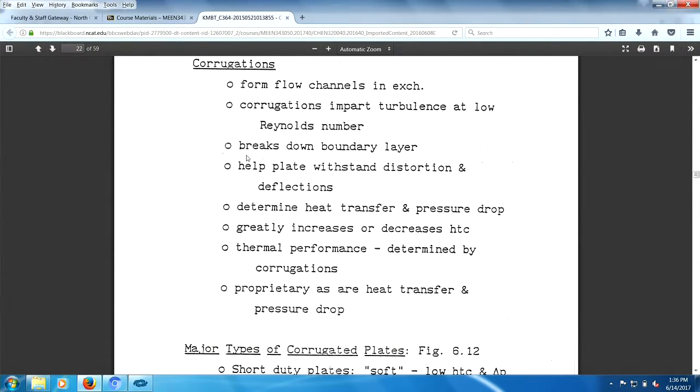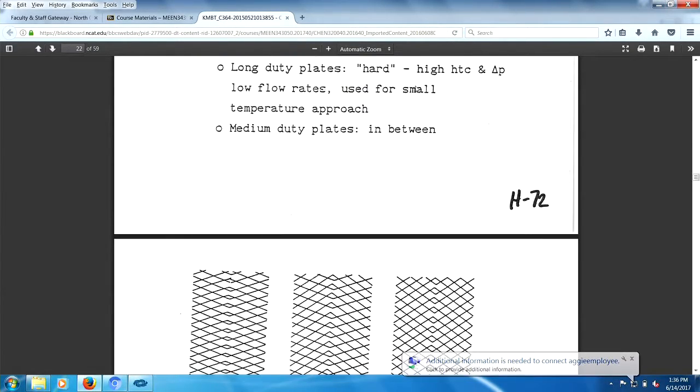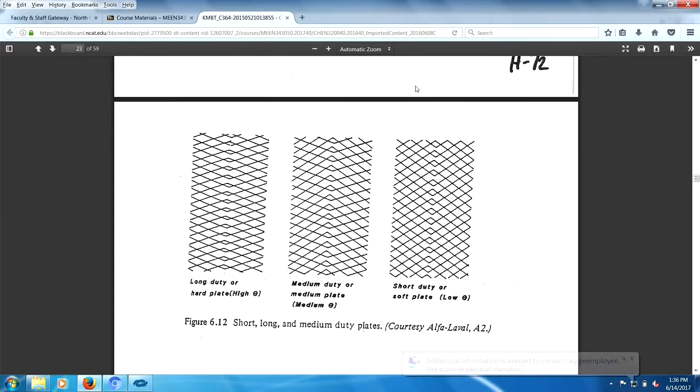Corrugations, right? They break up the boundary layer, determine heat transfer and pressure drop, and greatly increase or decrease the heat transfer coefficient. HTC is heat transfer coefficient. Thermal performance is determined by corrugations. Now, they go into a big thing about corrugations. Whenever you see a V like this, right, they call them chevrons. One set of Vs is called a chevron, sort of like the company, Chevron Oil Company. So this would be a hard plate, this would be a medium plate, and a soft plate duty.